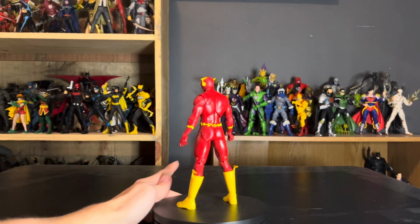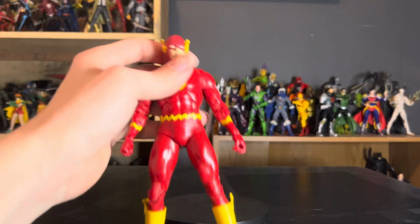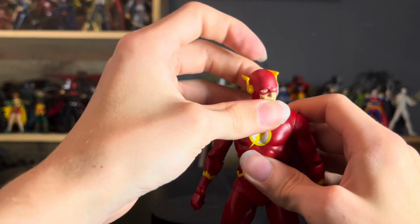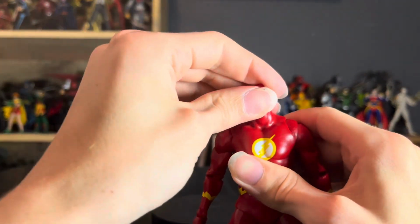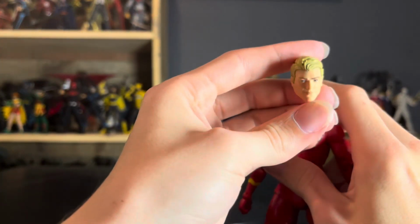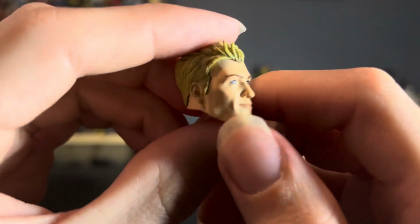And then this Flash comes with a very interesting accessory. I'll say that. He comes with a very interesting accessory. So, like I probably showed you a minute ago, this was not the head that was on the Flash in the previous segment where we were talking about the packaging. That's because he comes with, one, a Barry Allen head sculpt, which, let's get a better look at that head sculpt.